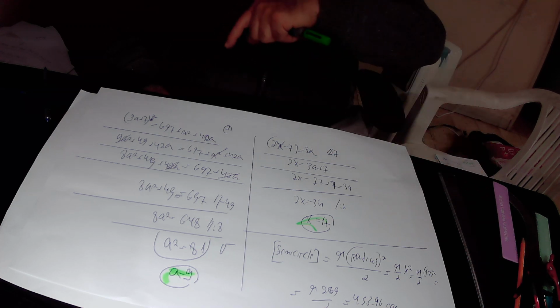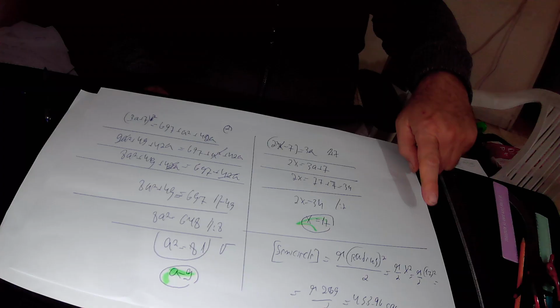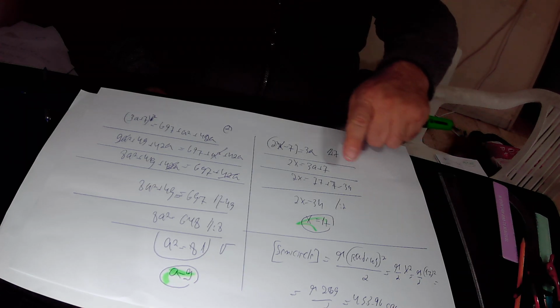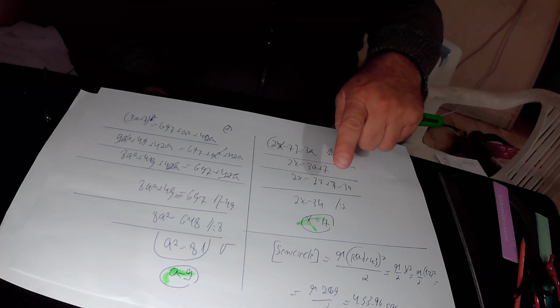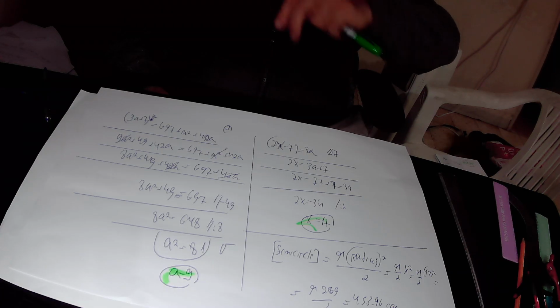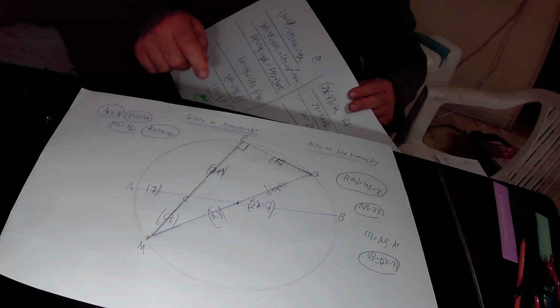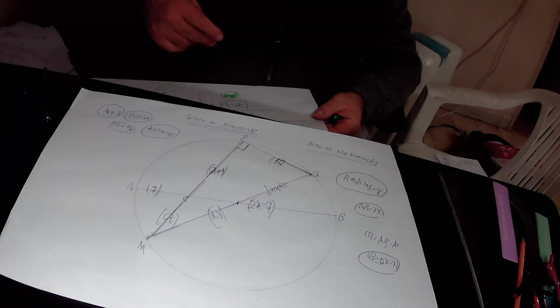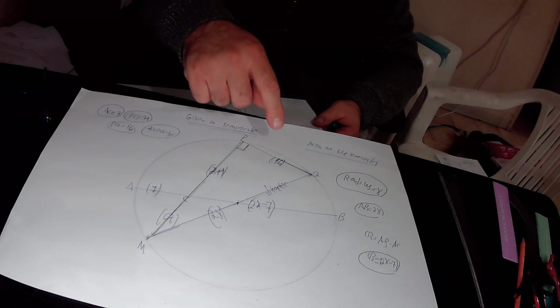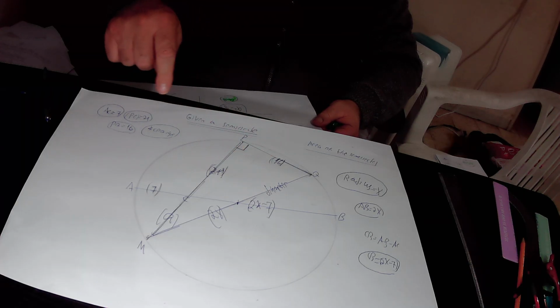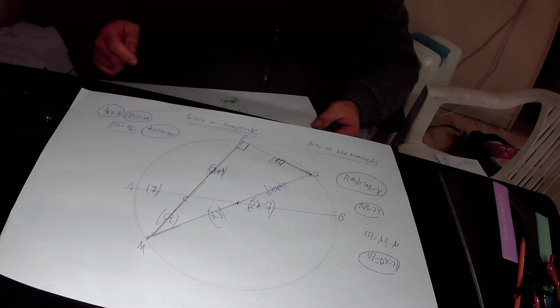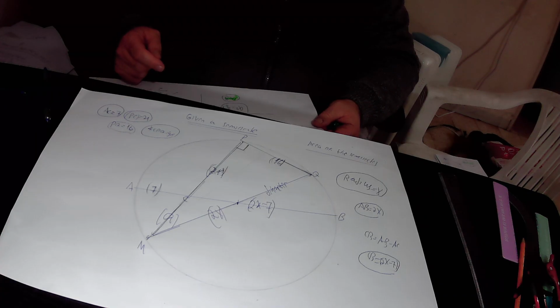X is 17, therefore x squared is 17 squared, so it is pi times 17 squared over 2. So it is pi over 2, and 17 squared is 289. So in total, the area that we are looking for, the area of this semicircle, is equal to either 289 pi over 2 square units in size, or in terms of numbers, the area of this semicircle equals 453.96 square units in size.